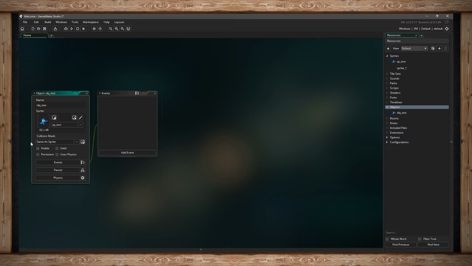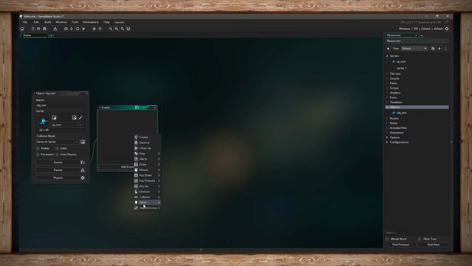The last thing to talk about is the meat of what's in this window, and that is events. Now the event window is already open, but I could collapse it and open it back up if I wanted to. You can think of events as triggers or reactions to something in the game. Two ways to add events is to either right-click an empty spot here, and you get this nice drop-down menu. You can click Add Event, or you can just click the Add Event button. Either way, you'll get the same drop-down list of various events that can take place.